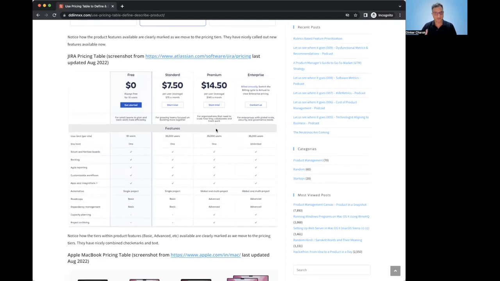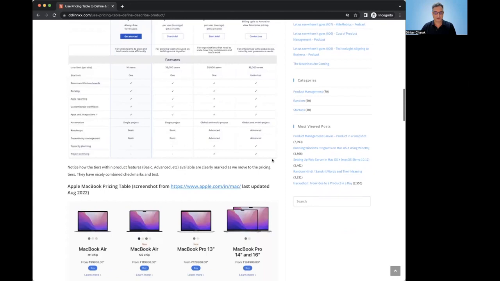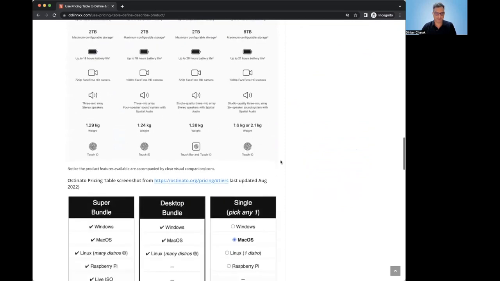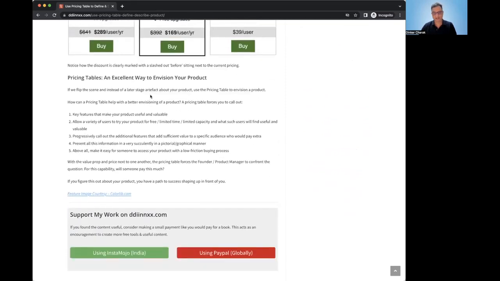Look at it, it kind of forces a product manager to be very clear. What are the capabilities of the product? What would a user find interesting in them? Which ones would the user pay extra for? And this makes it very clear the product that you're envisioning, the capabilities it will have, and also what are those capabilities for which you can charge a premium. So pricing tables, and if we flip what we saw, we can start thinking of it in this way.